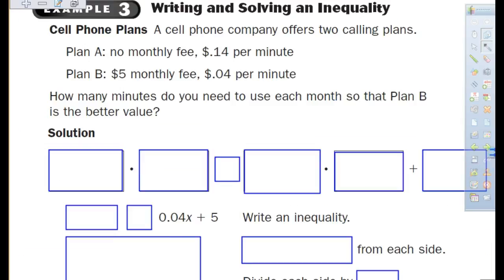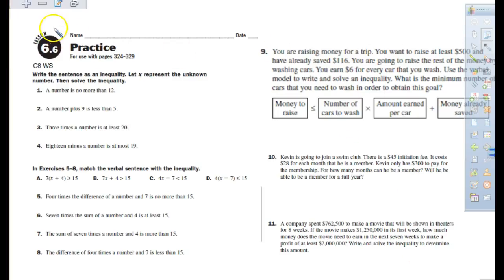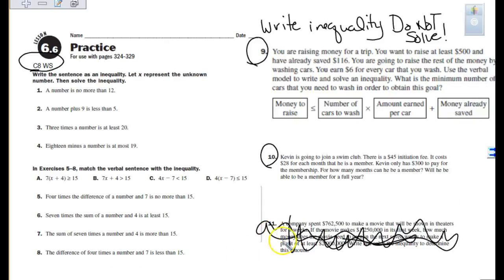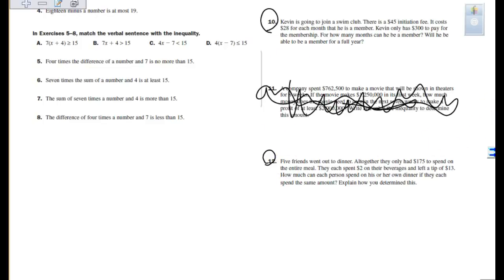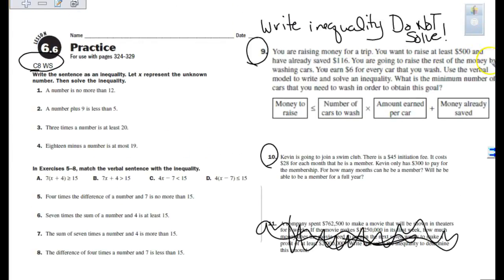We're not going to do the bottom one. And we're not going to do this one. We are going to look at the 6-6, which is C8. Do not throw it away yet. The reason you are not throwing your notes away: you might want to go back and review that vocabulary. Study. Do it. Try it. Only 11 is crossed off, but number 9, 10, and 12, you will write the inequality, and once you write it, do not solve it.